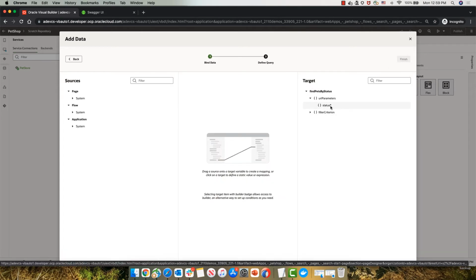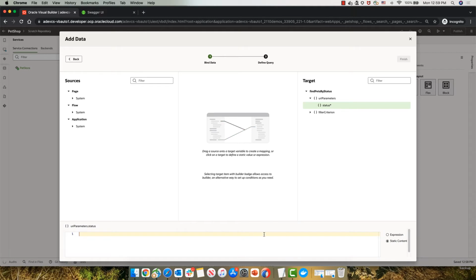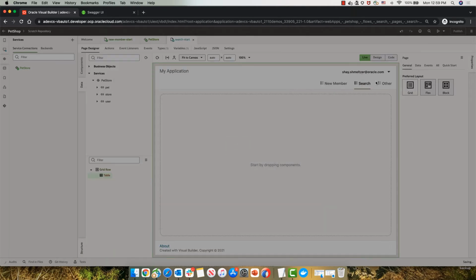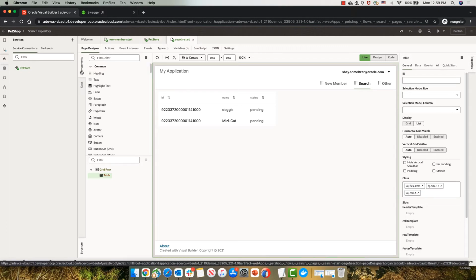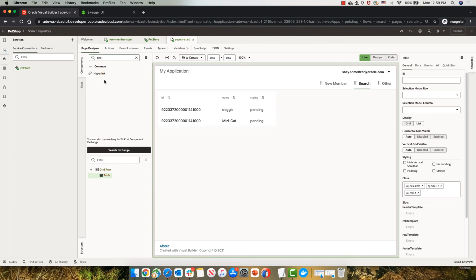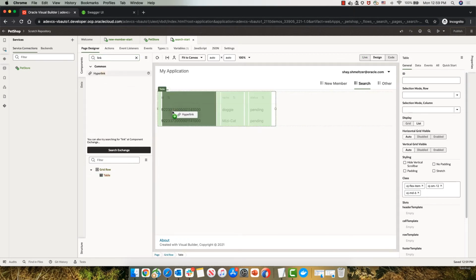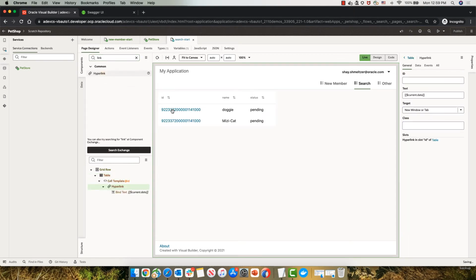And we need to pass in a status. So this would actually be just for pending pets. So let's add pending over here, but this can, of course, be bound to a variable if we need to. Right, so now we can see all the pending pets. Okay. Another thing we can do now is we can modify this table, for example, to add a link, so allowing us to choose a specific cat or a pet just by dropping the link over here.